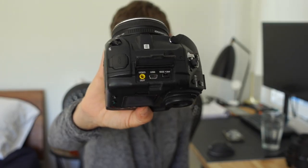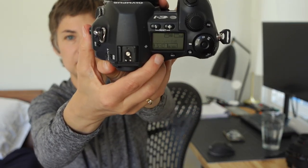It has exposure compensation on the top, a really nice dial up front, and a dial on the back, so if you're shooting in manual, aperture and shutter are right there on the top and back. Just a really classic DSLR feel. In here it has a bunch of ports — if you wanted to show your pictures on a TV, how quaint and old school. There is also a light on the top so you can illuminate the top display when shooting in the dark.